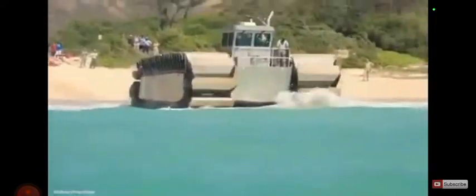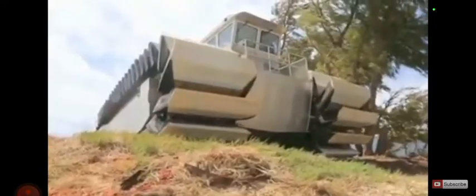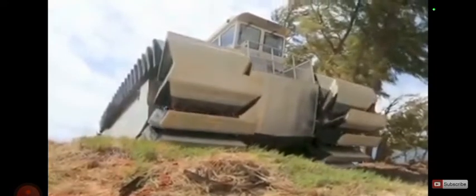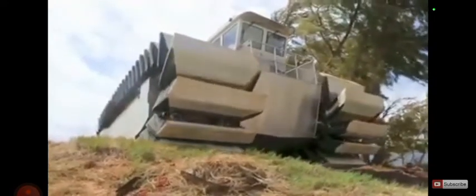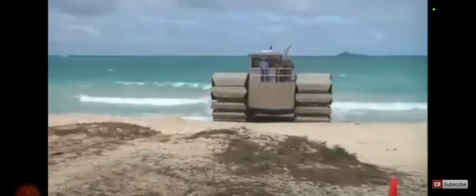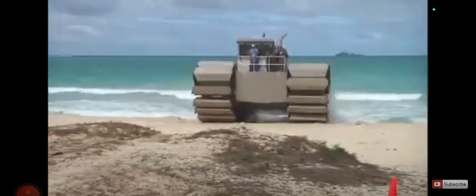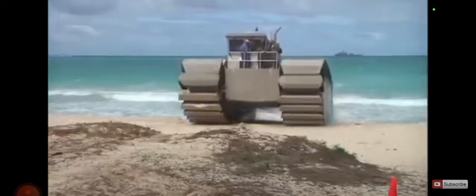It uses a special technology in the treading system that makes it incredibly lightweight and uses air-filled foam tires that exert only 1 pound of pressure per square inch. So for something so big, the Ultra Heavy Lift Amphibious Connector is still incredibly light, and it can handle literally any terrain on Earth and stands above the rest at 18 feet tall.